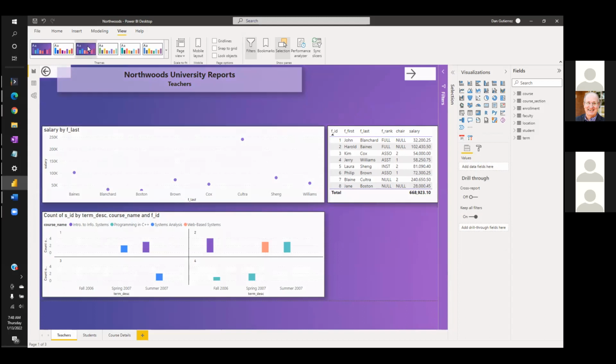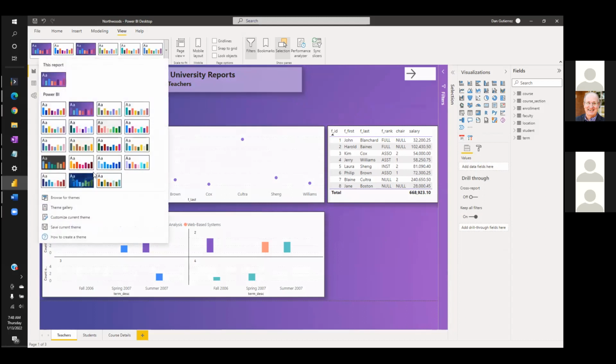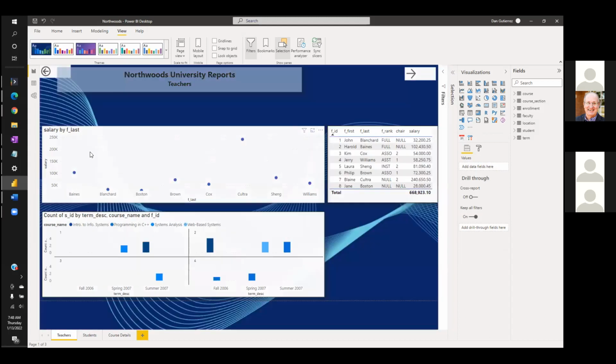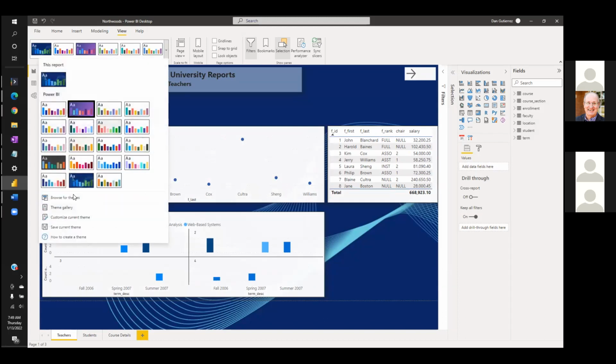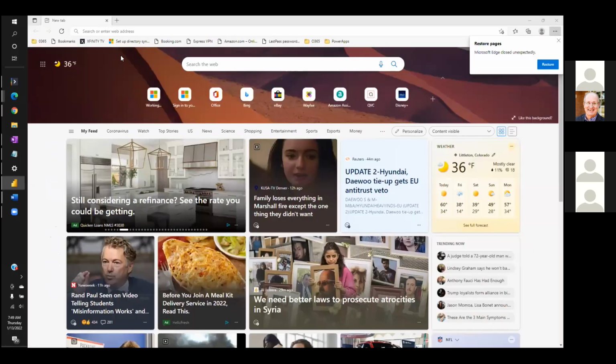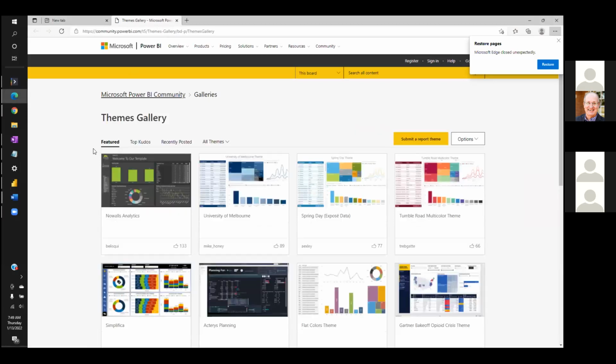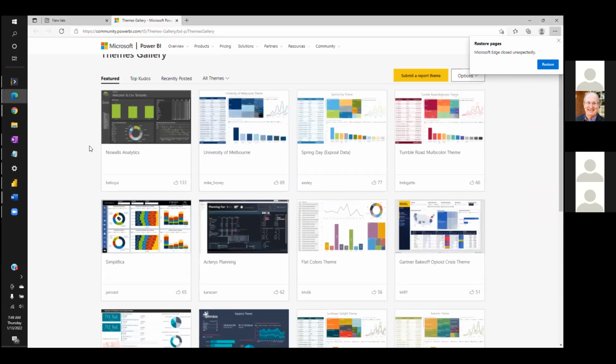So this is what the background would look like. It gives you examples on how to do that, so it's a quicker way to apply some of those. That one puts the image in the background. And then you can also go through the theme gallery, which will give you some additional options from Power BI specifically.